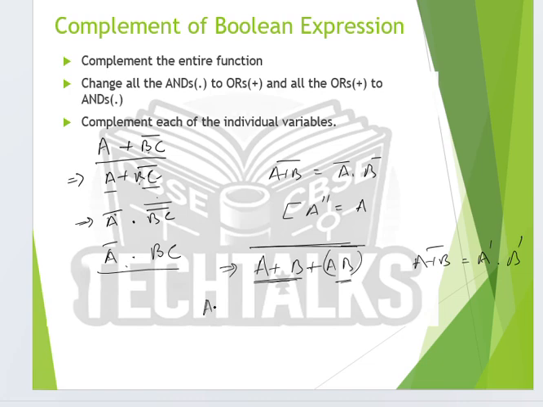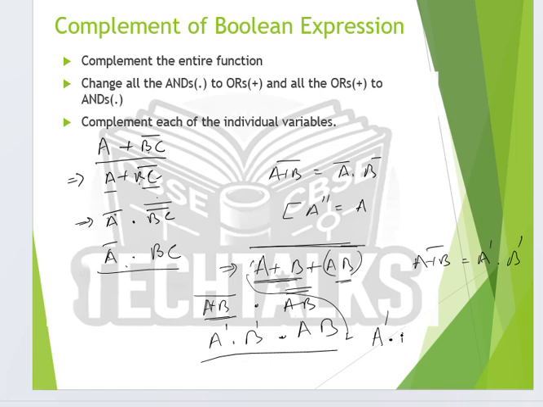So what will happen here? (A plus B) bar dot (AB) bar. Now A plus B, again follow De Morgan's theorem. So it will become A complement dot B complement, and the complement of complement is itself. If you go straight away with this, what we are doing is putting the complement, plus will become dot. We are again putting the complement, plus will become dot. Again we are putting the complement. This was bar, so bar will be removed. So this is what I have derived from this. I think this is clear to you now.